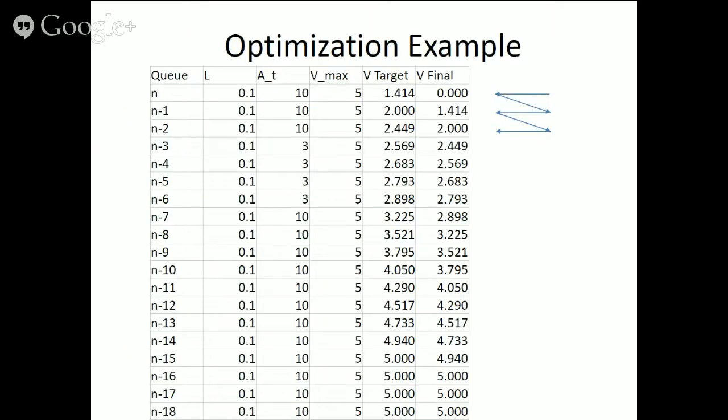And so what this looks like, looking at the actual numbers, is a simple example. For a completely arbitrary case, say you have a bunch of segments that are all 0.1 inches long, and you have tangential accelerations of so many inches per second squared. Velocity maximum is given here. If you run that optimization backwards, you start at 0, and you can see the numbers slowly increase until you hit the maximum, and then from then on it doesn't change. In this completely contrived example, you actually hit maximum velocity after 16 segments or so. So you don't have to do that much number crunching to get to the maximum speed with this. And in the stock setting it's something like 50 or 60, so you're not doing thousands of iterations every time.